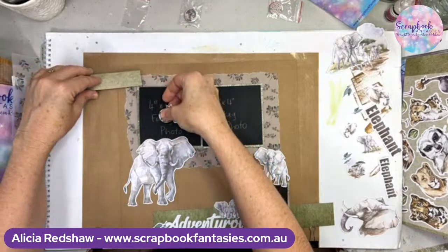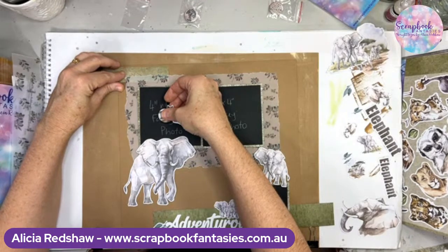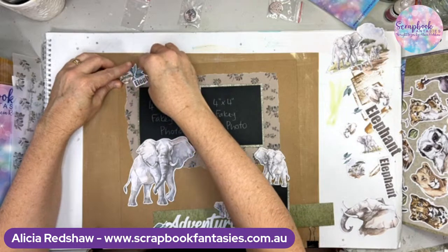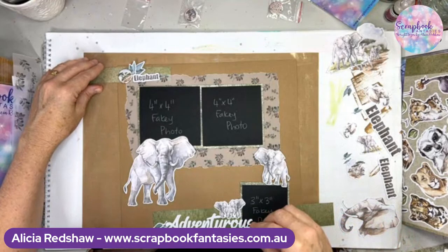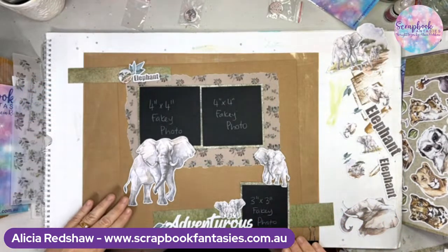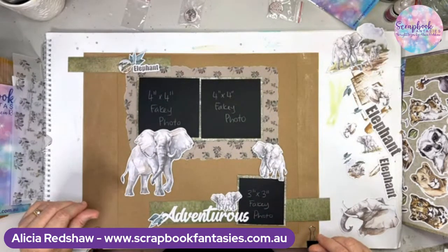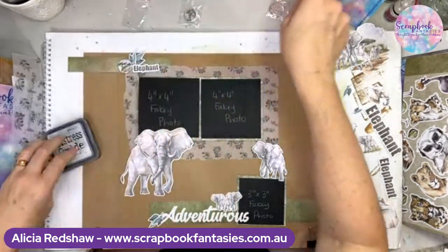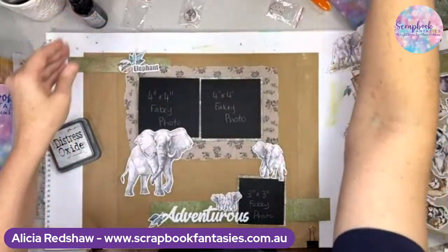So you've got a 1 inch green strip now. We could try our Lost Shadow. Couldn't we? We could do some more with our Lost Shadow. It is a lovely neutral grey.